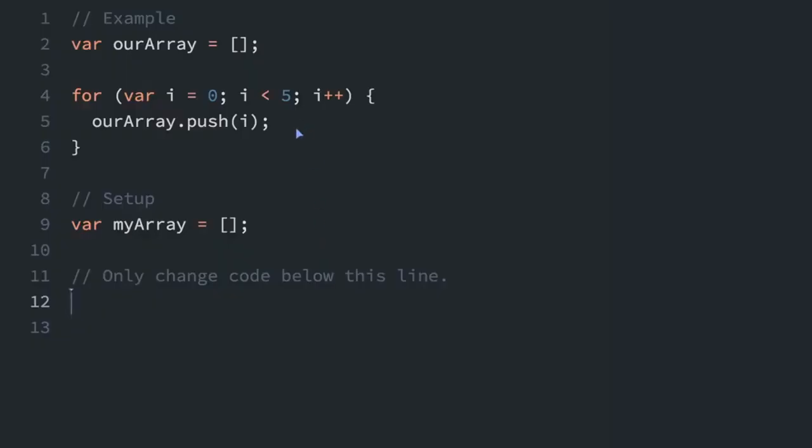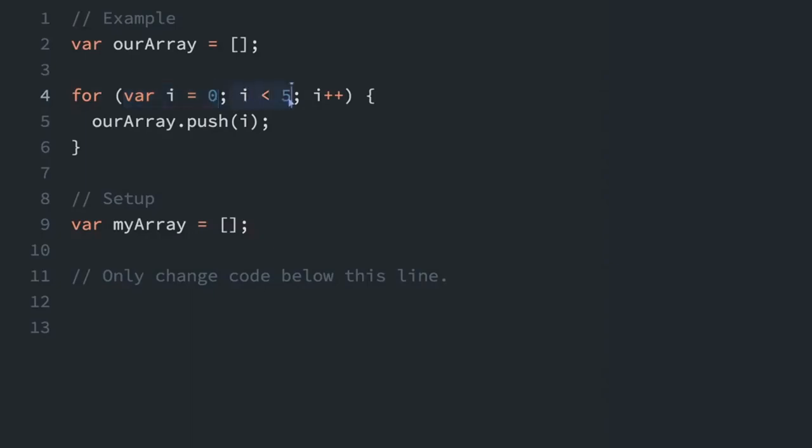A for loop is the most common type of loop in JavaScript. So here is an example of a for loop. You start with the keyword for, and then we have these parentheses with 3 different items in there separated by semicolons. The first thing is the initialization, then we have the condition, then we have the final expression. So the initialization happens before any of the code inside the loop runs. So we will start by initializing i to equal 0. This is what most for loops start with: you have a variable that you're going to initialize for the for loop.